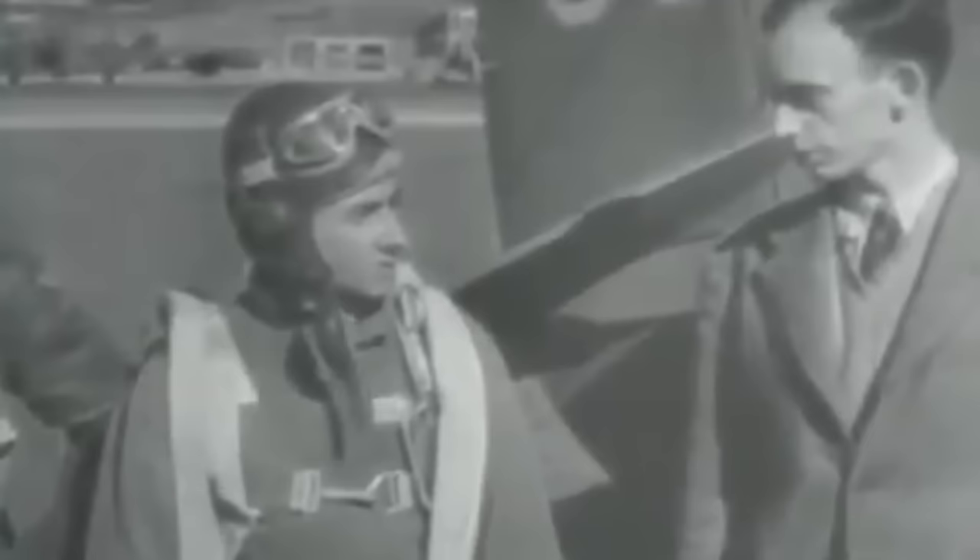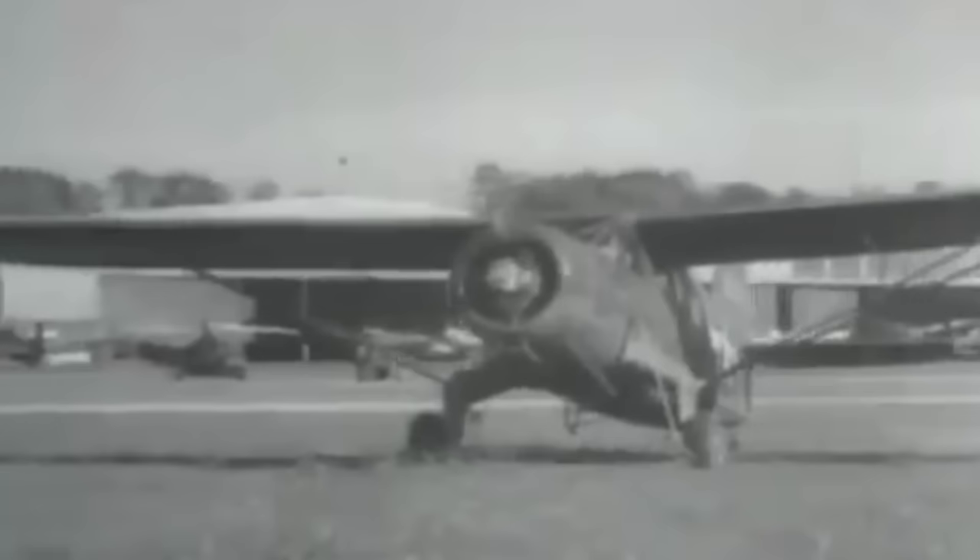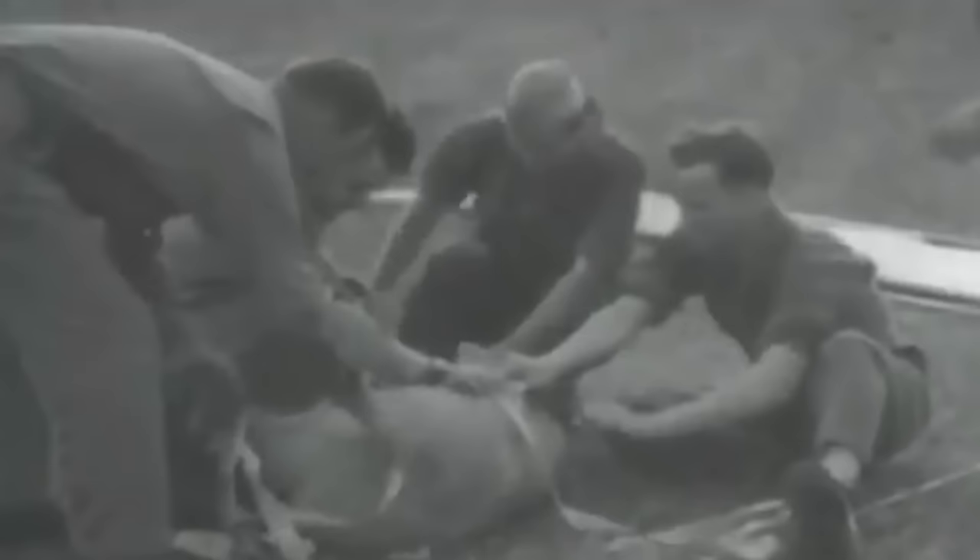In addition to snatching gliders, the Army Air Force also experimented with using the All-American system to recover secret agents, downed aircrew, and other personnel from rough terrain or enemy territory. However, this proved far more of a challenge, as people are considerably lighter than assault gliders. Initial experiments, conducted in July 1943 using weighted instrumented containers, were less than promising, with the instruments recording accelerations of up to 17 G's, far more than the average human body can withstand. Modifications to the towline and harness eventually reduced the acceleration to a more acceptable 7 G's, and experiments continued using sheep as test subjects. While the first attempted pick-up ended with the sheep being strangled by the towline, subsequent animals fared better, and the system was soon ready for human tests.